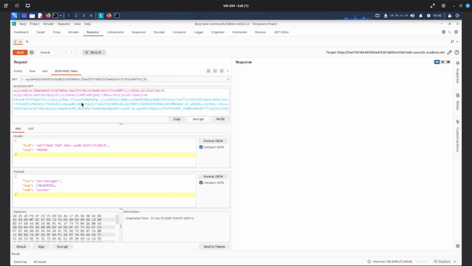Now, being able to read a JWT does not automatically mean that the application is vulnerable. A readable token is not the same thing as a broken token. The real issue starts when the application trusts something it should have verified. So think of the payload like a statement. It can say this user is winner, it can say this user is administrator, it can say this token expires later, and it can say many things. But saying something doesn't make it true.